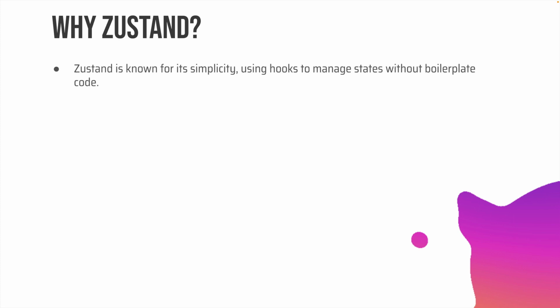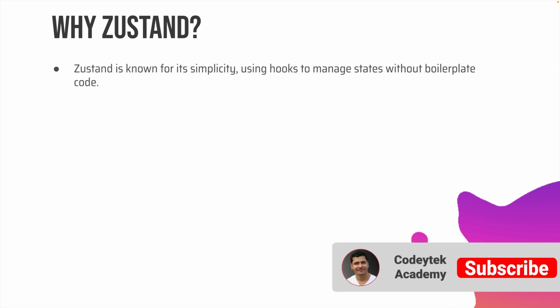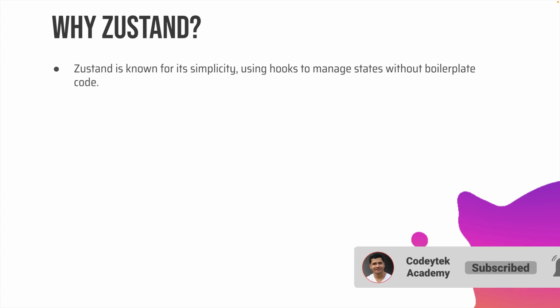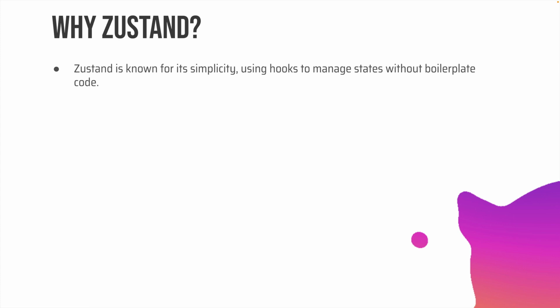Well, Zustand is known for its simplicity, because it uses hooks to manage state without boilerplate code. When you use Redux, of course, I'm not against Redux, but a lot of other things come with Redux that you probably might not need. And most people find Redux really complex to work with. So if I want, let's say, three items from 10, I can just cherry pick that with Zustand. Zustand doesn't give you any boilerplate code. You can pick up whatever you want. If you want to use actions, you can use actions. If you don't want to use them, you can just use your functions. There are many other features that Zustand offers, but if you don't want them, you can just skip them, all right? Just use whatever you want. So that's the beauty of Zustand.